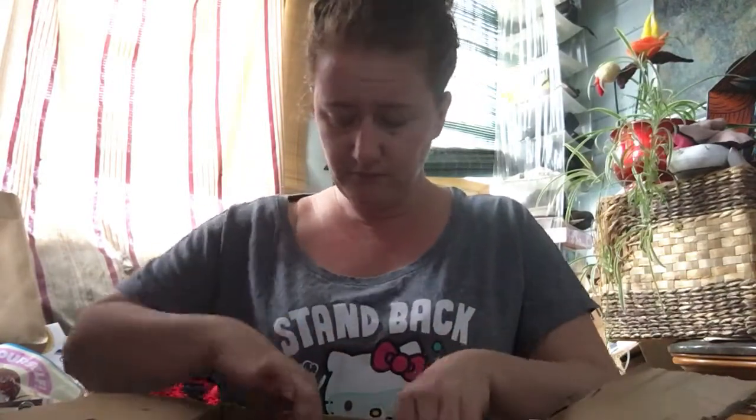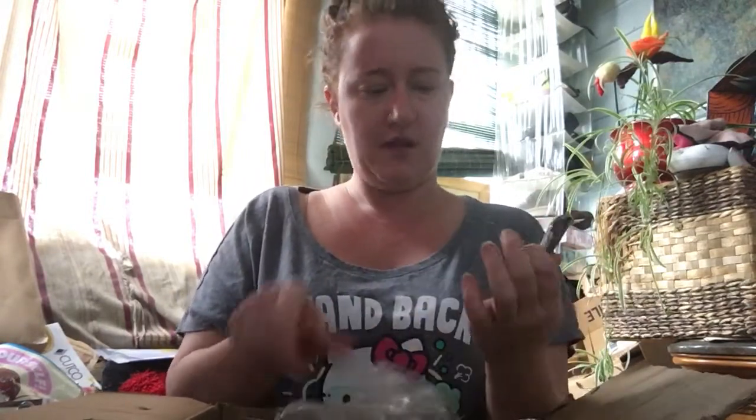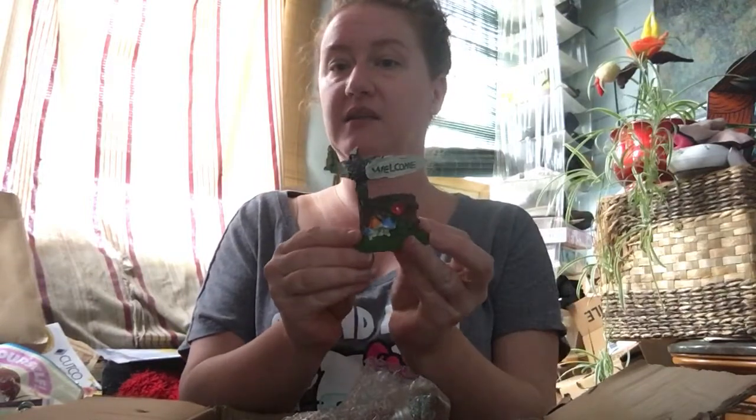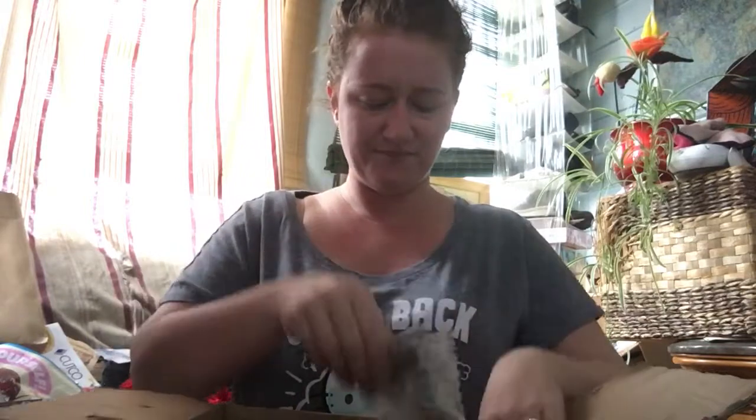We have an outhouse. This one's heavy compared to the other ones — this one feels solid. They're all nice though, you can't beat it. Fifteen bucks and there's quite a lot of pieces. And we have a little bridge, little flowers. This one is so cute — I want to get a little fountain and put it in there. I can go crazy making this little village. I have to show it after I do it. With the little welcome sign and the little gate.